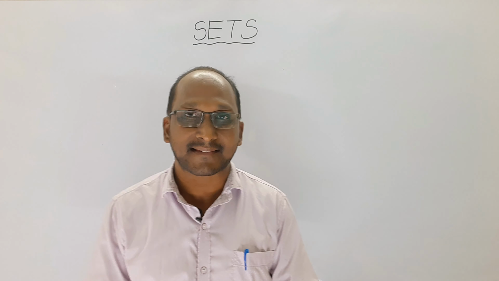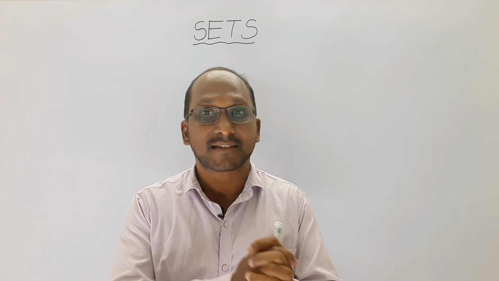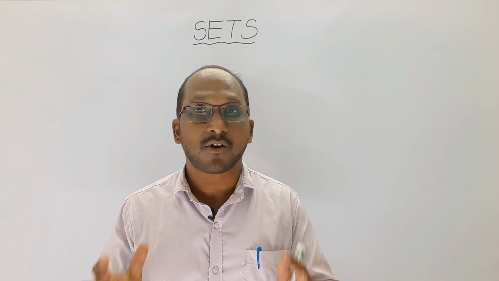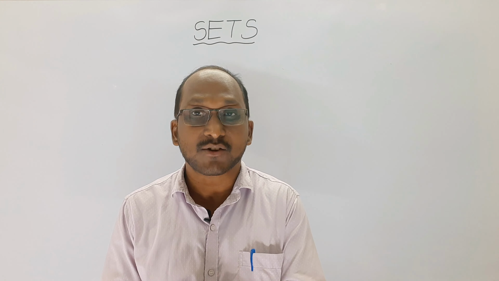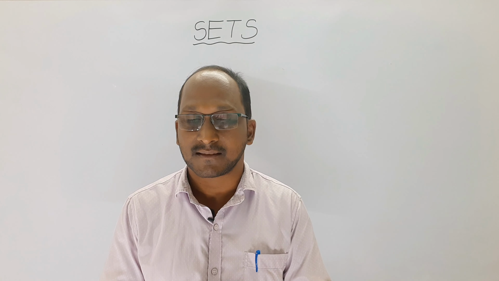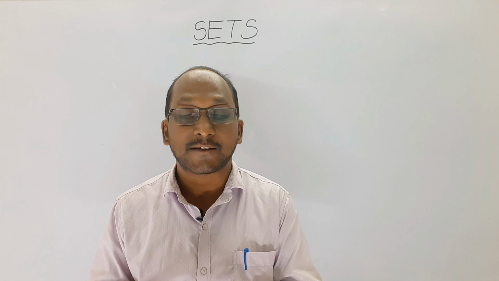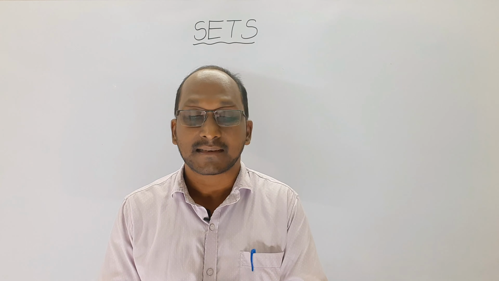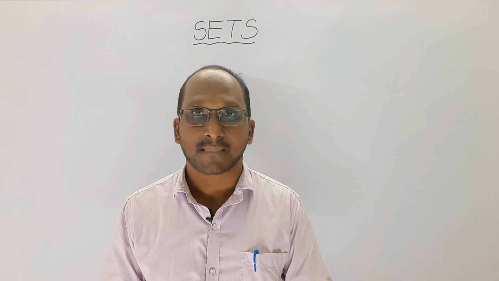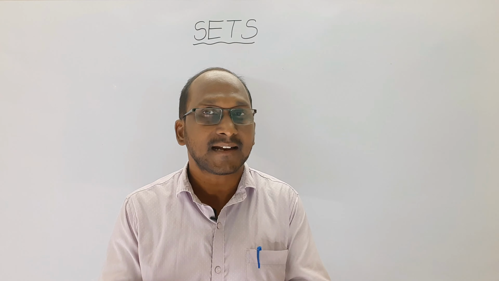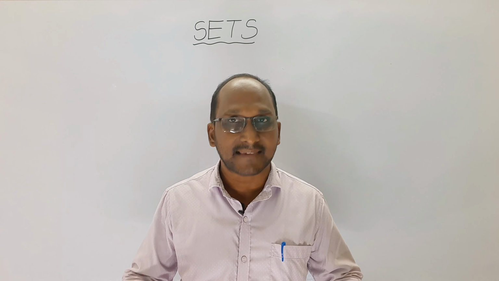In the last two classes of the chapter sets, we discussed the basic and conceptual things such as definition of a set, different types of sets, the description of the set in different forms, that is roster form and set builder form, different operations between the sets, description of the sets through the Venn diagrams, and the relation between the cardinal number of the sets. Now in this class, let us discuss some problems.